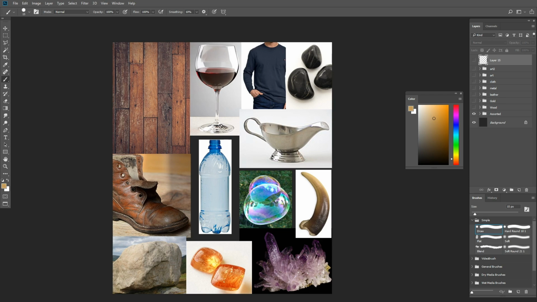Again, like with glass, super tight and bright. Here, not so much. So how strong and how tight is the reflection itself? And then if the thing is see-through, is there an object or color or something behind it that's influencing what you're seeing? Up here with the wine or the juice, that's changing how, it's a different color here now. That's important to take into account. Sometimes there might be something behind it, like a book or a bookshelf or whatever, and that's going to get distorted by the glass, and we need to look at it carefully and determine what's happening. Same with the top of the liquid here, a different color than the base. And so keep that stuff in mind.